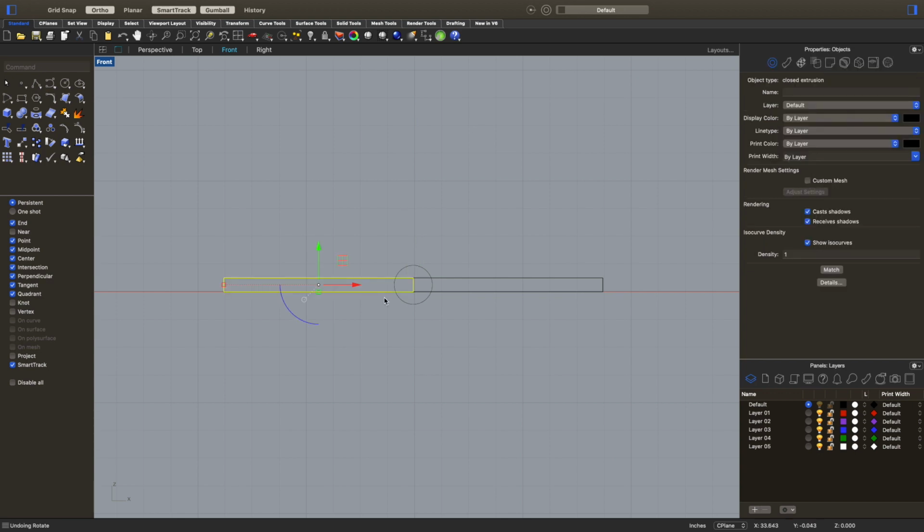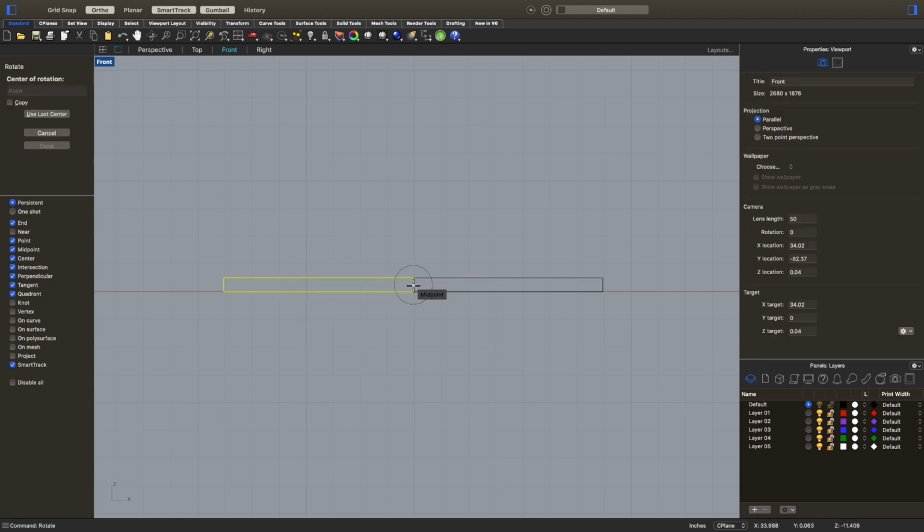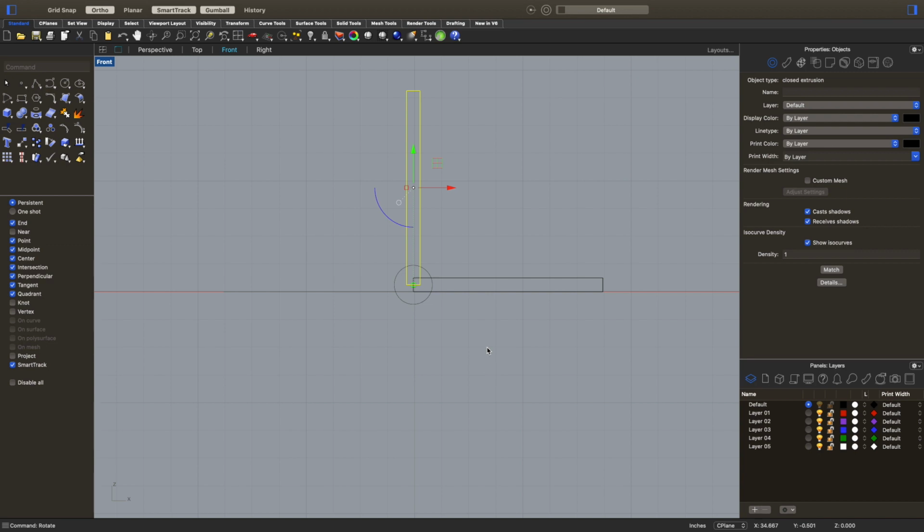So let me do that again. Rotate, specify my pivot point right there. Come out to draw a little circle. So that's just making sure that the circle is going in the right direction. Click on it. And then because I have ortho on, or if you hit shift, it'll make it a 90-degree angle. And then you click to execute the command.